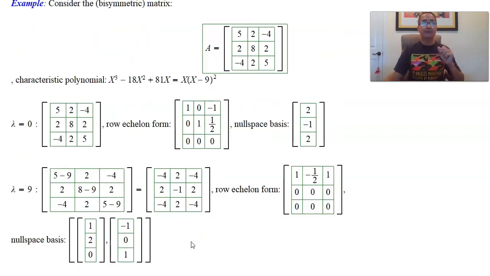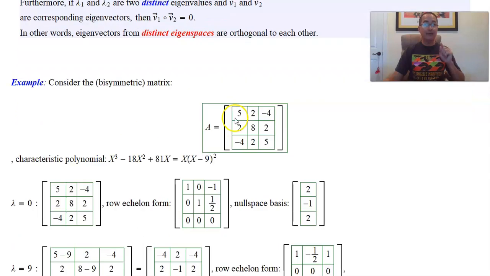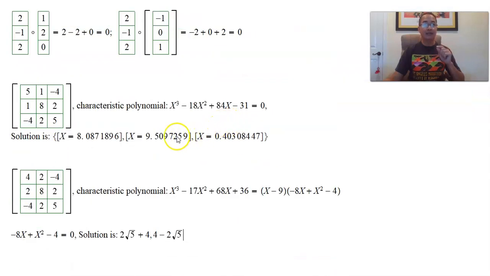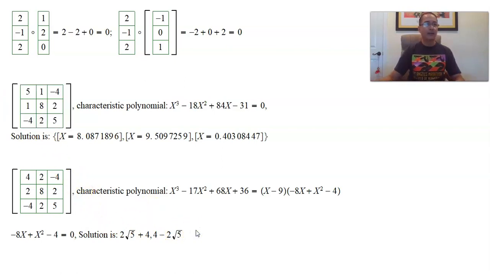So the theorem, remember what the theorem says. The eigenvalues are always real for every symmetric matrix. So as long as you have a symmetric matrix, those are still real, those are still real, along with this 9. Unfortunately, irrational numbers might show up. Now, I was not planning on a third example. However, let's just try.